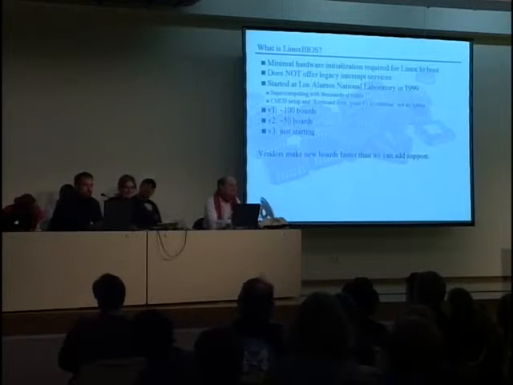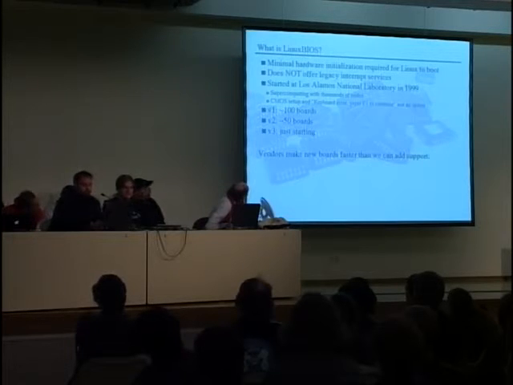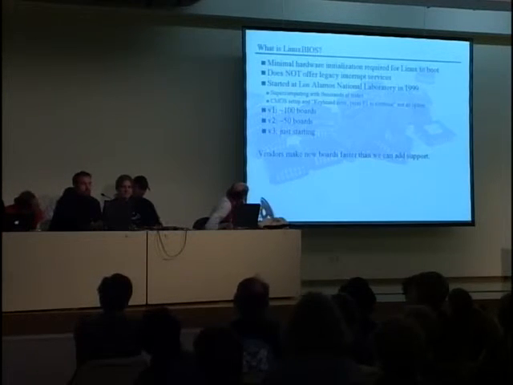so they decided to start developing an alternative. Version 1 of Linux BIOS had support for about 100 mainboards. Version 2, support for about 50. Version 3 is just starting since a couple of months ago. Vendors are making new boards much faster than we can add support for them in Linux BIOS for a number of reasons.